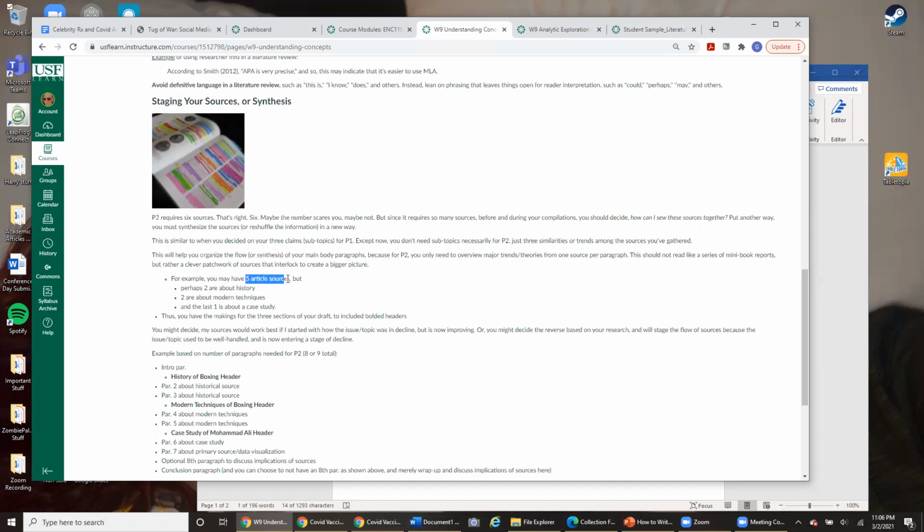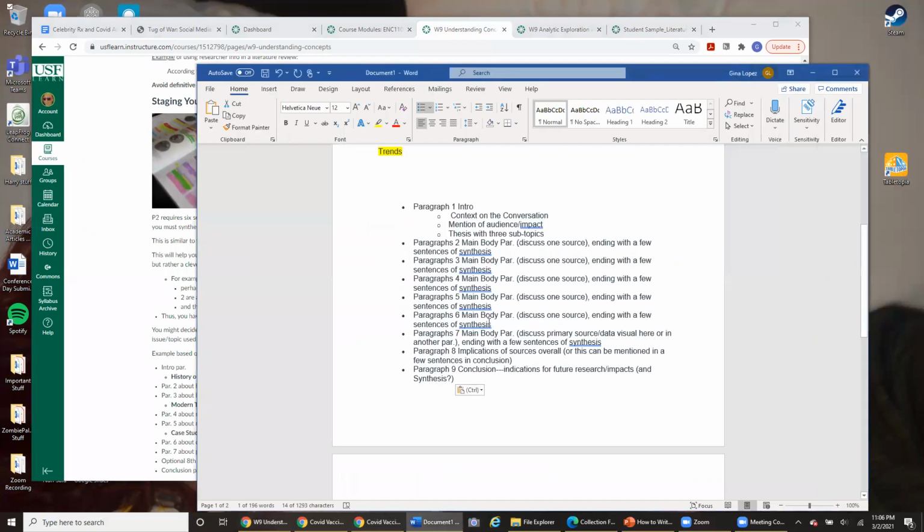For example, you might gather 5 article or text-based sources, but what is going to be the flow in this outline? Where is your Rodriguez source going to go, or where is your Smith source going to go? Because it's going to be one source per paragraph.